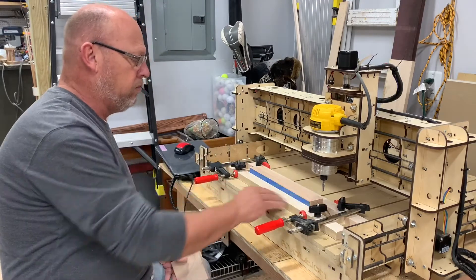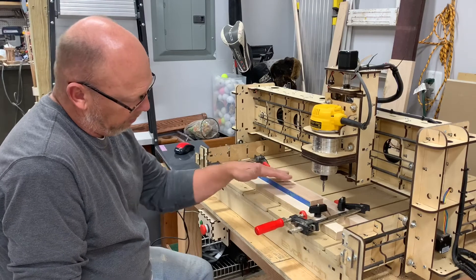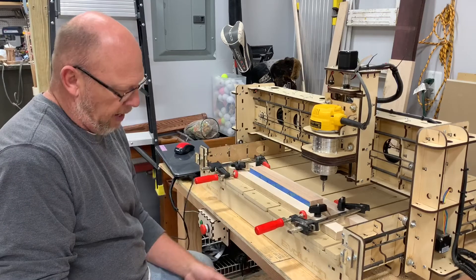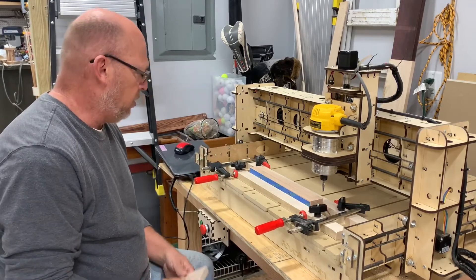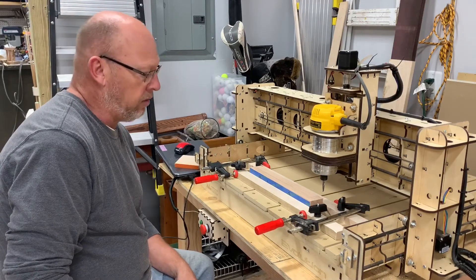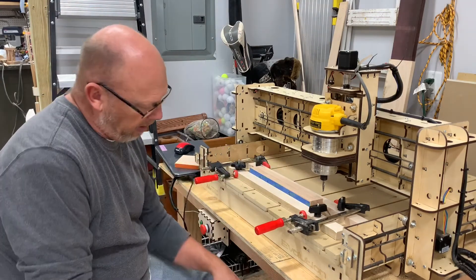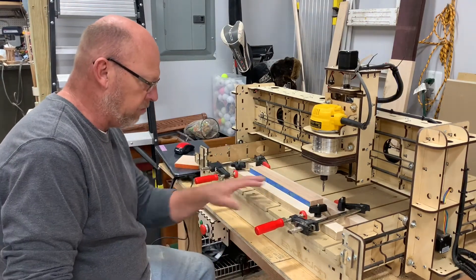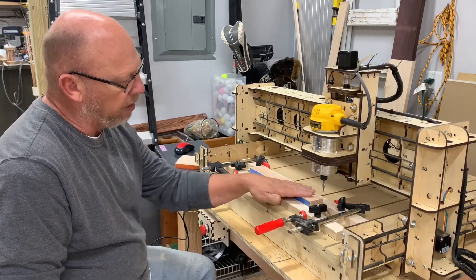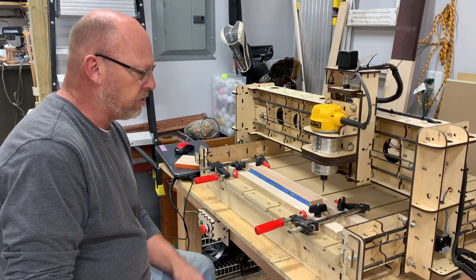Now I've got my board in there. What I'm doing is basically fooling the machine. I have — not unlimited, but down to the floor — I could put a two-by-four on the end in here and cut a mortise on the end if I needed to. The machine doesn't know how much wood is below the table. All you need to tell it is where you want to cut and at what depth.